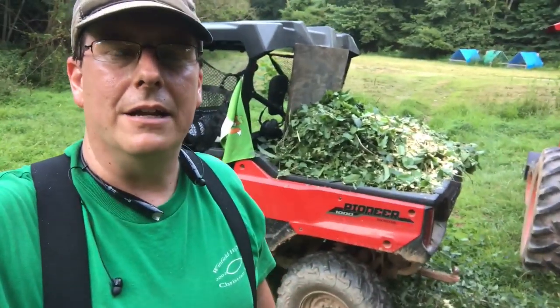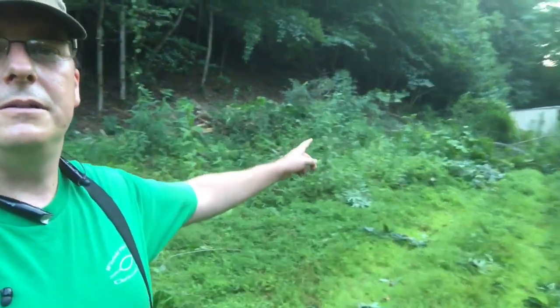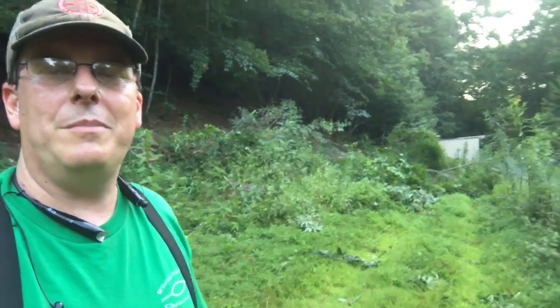All right, well, there's the second load, and we still have a decent amount of treetops to do. You can see them all back through there. Still need to do, but I'm about 20 minutes from dark. Almost every battery I got on every device is dead. This one's getting ready to die. I'm a little worn out.